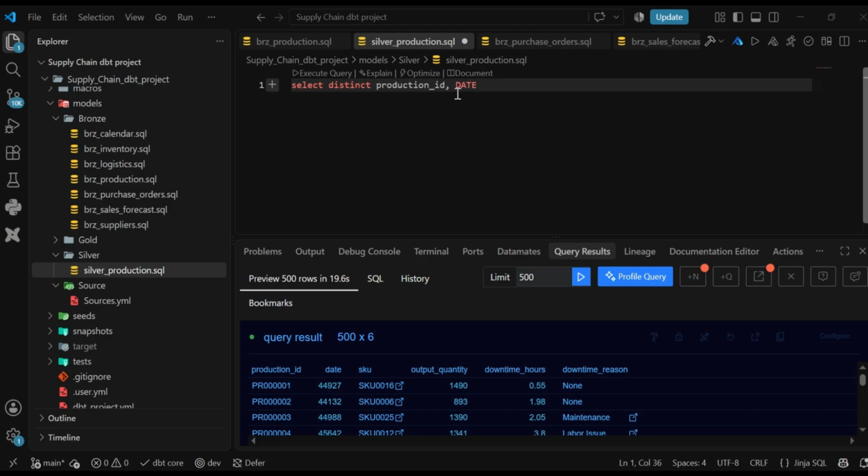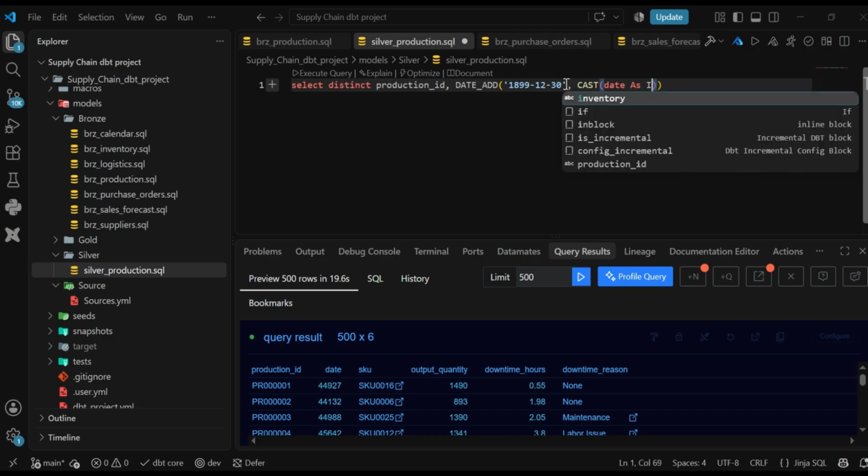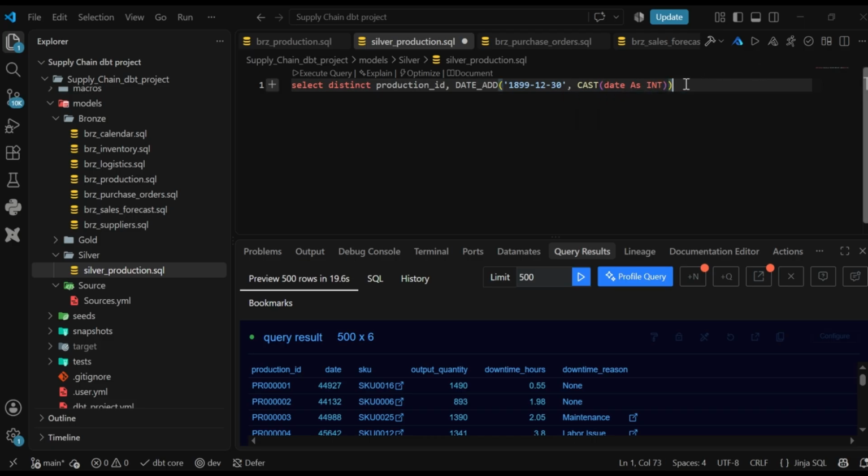Just write date add 1899, 1230, and then you cast date as int, and we call this as production. Let's alias it as production date.